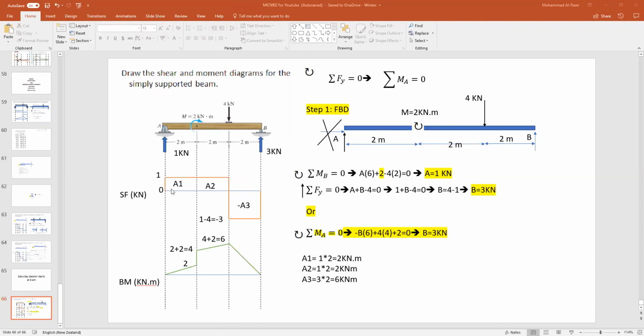That's why we say when I sketch, this is a positive area, this is a negative area. The positive areas are trying to take me up, up, up, but the negative area tries to bring me down to 0, because this is again the 0 point. Good questions. I like those questions. Is it clear? If it's not clear, just let me know so I can go through it again. So again, the bending moment is positive because those two areas made it go up, up, up, and then the minus A3 is trying to bring it back to 0.